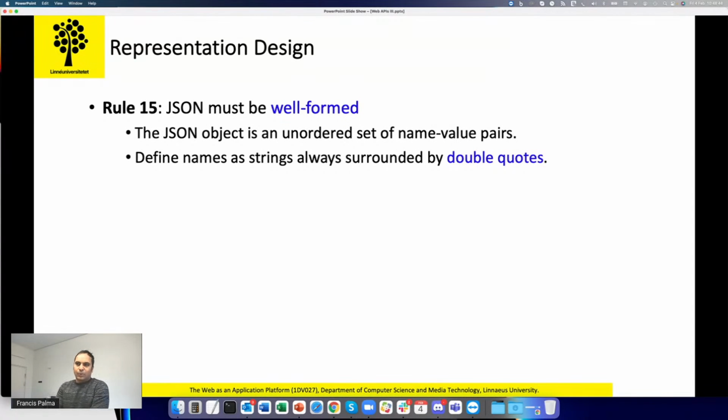Then another basic rule, rule 15, says the JSON you are sending must be well formed. That's also a very basic requirement, and you should follow the JSON rules to write your JSON documents. You should always use double quotes for your keys, and for the values you might have different types like strings, numbers, dates, and so on.